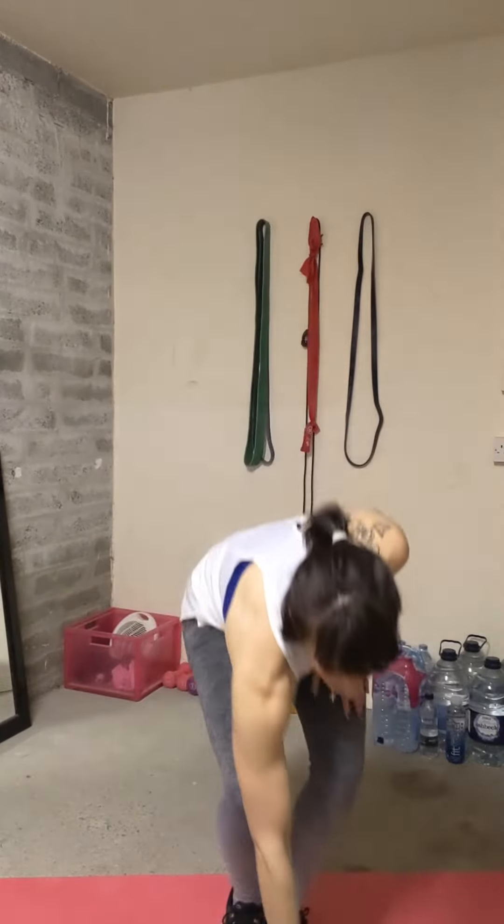If you're going to go out and buy any piece of equipment, I'd say start with a low weight dumbbell. And if you pick a very low weight and it starts to get too easy, you just up the number of repetitions that you do of each exercise — so repeat each exercise more times.